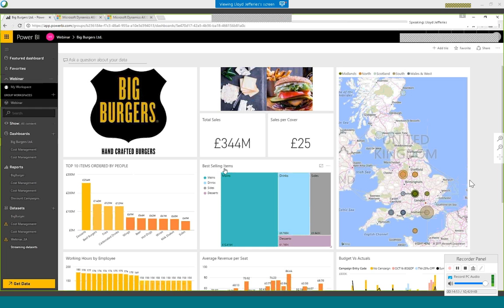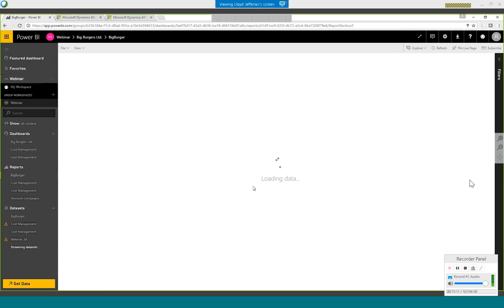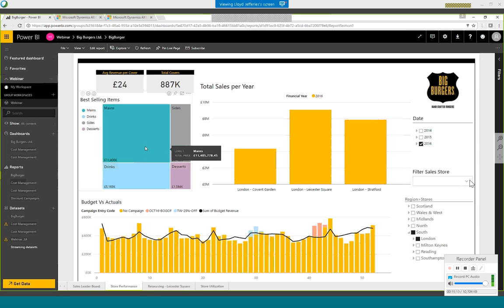These can be easily customized, and each one of these pin tiles will link through to a separate report. This one here is primarily geared towards sales, but includes other metrics also. If we drill into this tile here, it will automatically open the report for us.